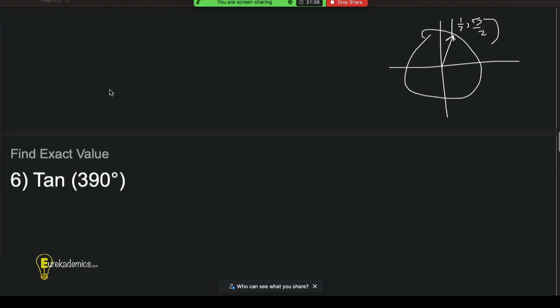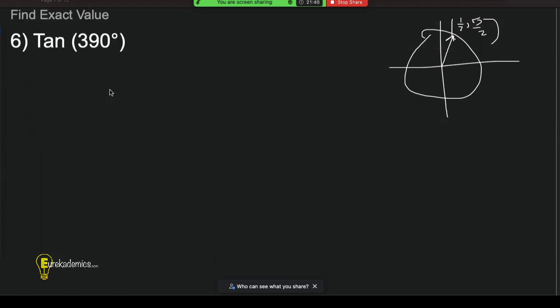All right, for number 6, I'm going to try to keep up my same unit circle and show you how it's useful kind of everywhere. You can kind of build it as you go on the test. You don't need to necessarily map all of it. You can just start with the first quadrant and kind of get the rest as you need it.